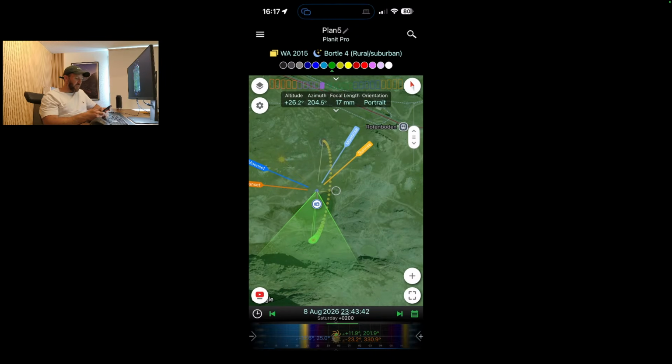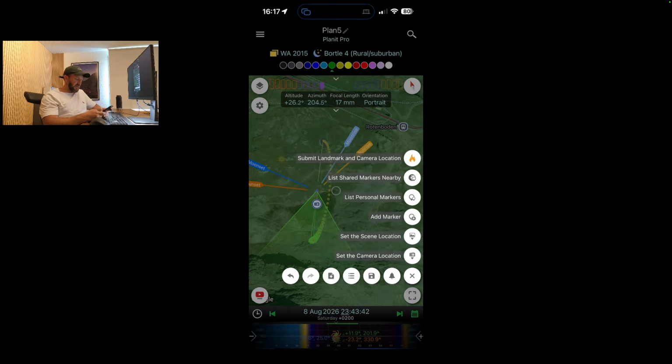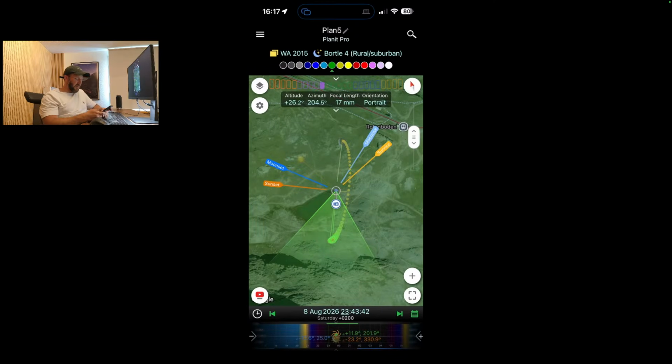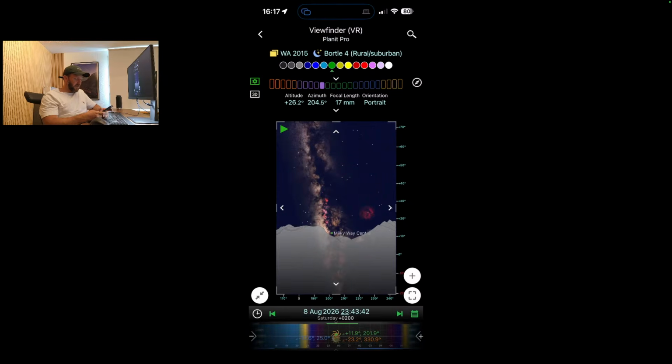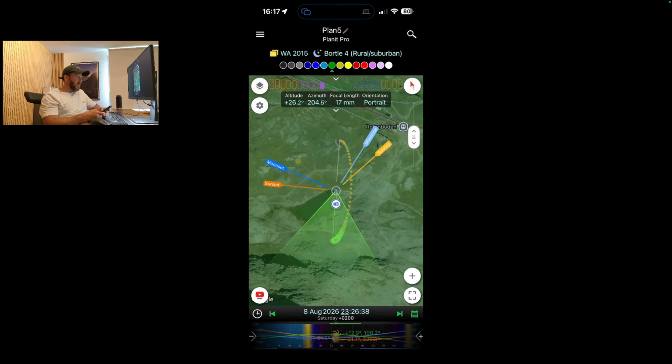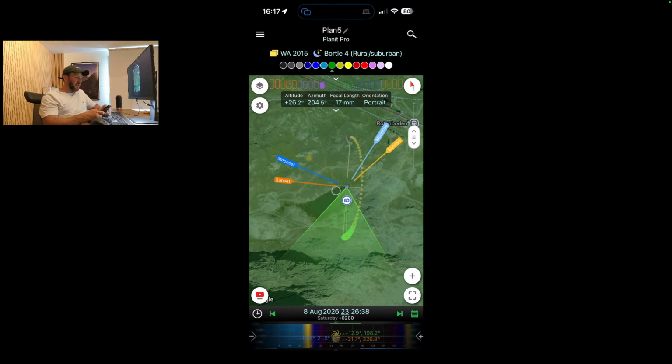And let's say we move and step it up a notch. We move the location a bit up there. Maybe the terrain is a little bit higher and the Milky Way is a bit more visible, right? Like that. So this is a great app for planning and so on. Now you can plan all kinds of things in it.